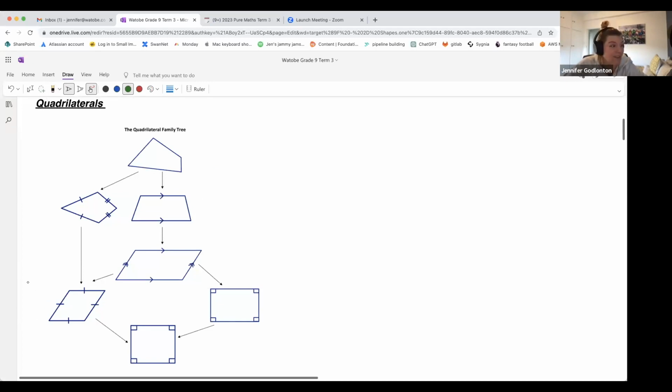Okay, so a four-sided shape, absolutely, 100%. So this one down here, that's going to be our rhombus. Oh, goodness. I think my writing is getting even worse as the day is going on. Okay, so that's going to be a rhombus over there. And this one in the middle, that's going to be our parallelogram. Okay, rectangle is going to be this one over here.